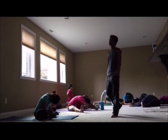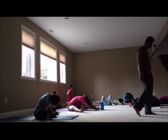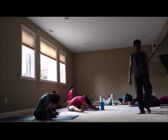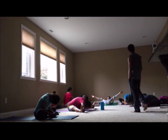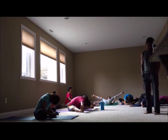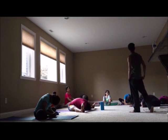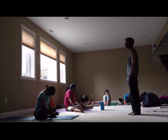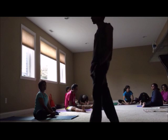Focus on your exhalations. After you exhale, see if you can pull stomach in. 58, 57. You can stay a little bit more, or slowly come up, keep moving chest. What do you think? Did the minute seem long? Not really, right? Everybody was fine? It's good. It was a minute, 60 seconds.